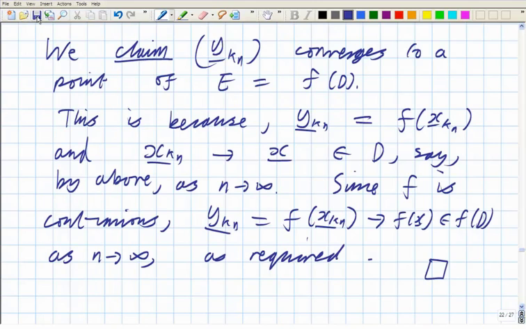So we got to our sequence eventually, x_n in the sequentially compact set. Then we took a convergent subsequence, which converged to something in D. Then we took the images back again, and we got a subsequence of the images, which was a subsequence of the original sequence we took, which again converged to something in the image as required. And that proves that the image was sequentially compact, because it didn't matter which sequence you took in the image, some subsequence of it converged to something in the image. And that was it.